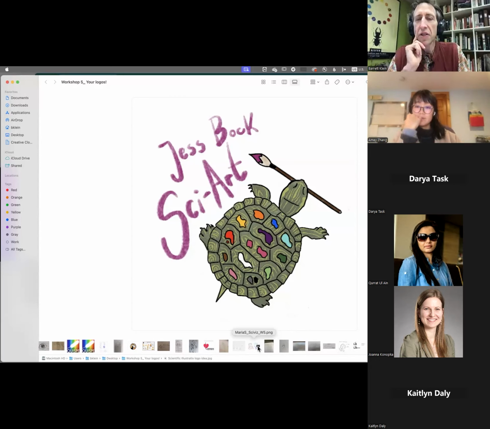Let's think in terms of color versus monochromatic. It wouldn't fulfill the function that I think you're striving for, Jess, if you have a black and white version or a monochromatic version. But maybe a second version of the logo without what would appear as random splotches on the carapace of this turtle. If you remove those, and now we rely on just the painted brush.